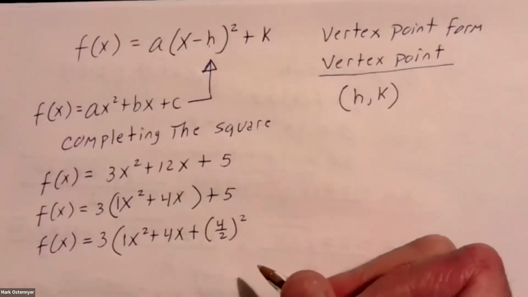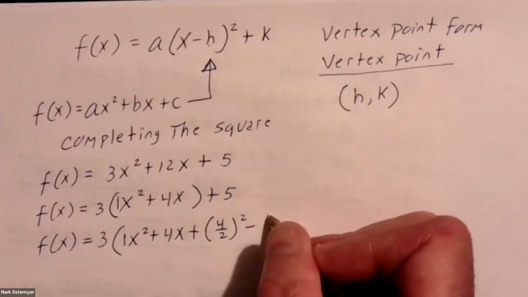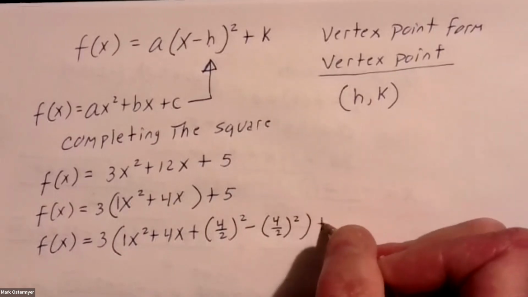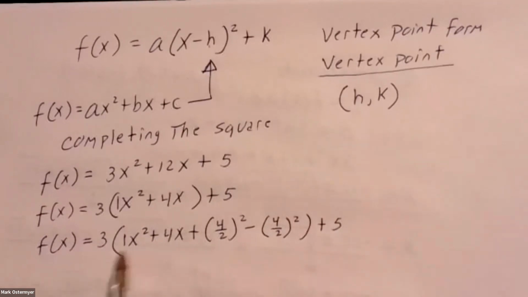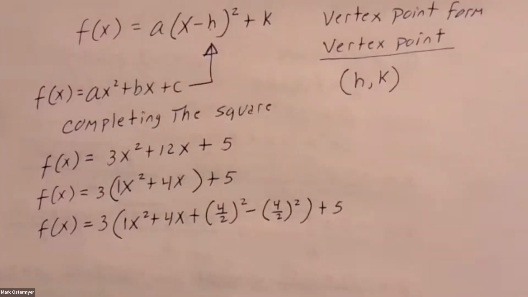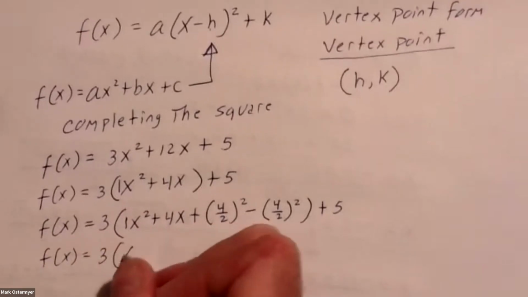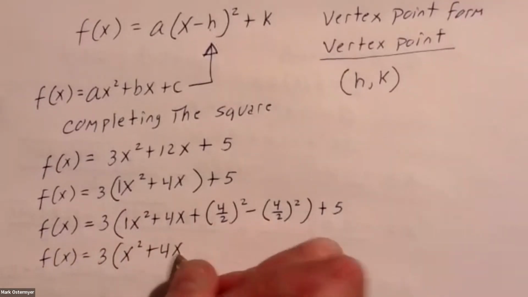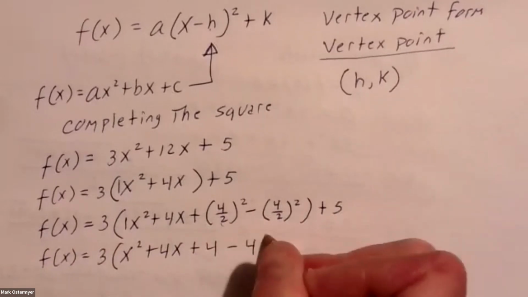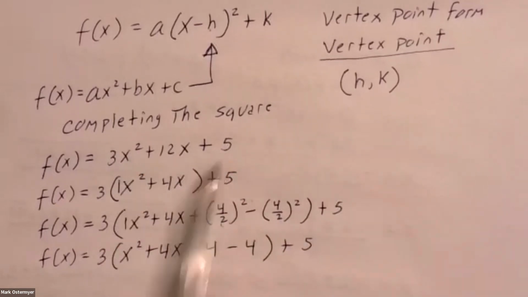But ladies and gentlemen, if I add this number to my function, to compensate so I don't change my function, which is illegal, I must turn right around and subtract it right back off. So the net effect is that I've done absolutely nothing, no changes whatsoever to my function. This is still equivalent to my original function up here. Still equal. All right, so further simplifying here. Now 4 divided by 2 is 2, and 2 squared is 4. So it's going to be 4, and then we got the -4 here. Again, doesn't look like it, but this is still equivalent to my original function up here.